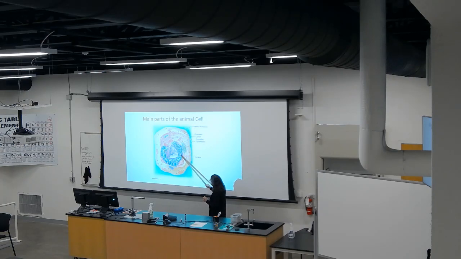Now, this rough endoplasmic reticulum, once it makes the proteins, will detach part of this plasma membrane encasing the proteins, and they will be sent into the Golgi complex or Golgi apparatus. This Golgi apparatus will modify the proteins so that the proteins can go into that particular area of the cell where they need to go, or will export these proteins.